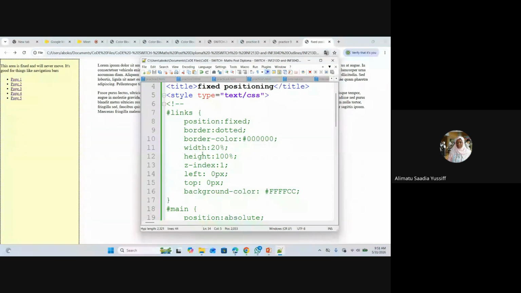Width 20%, so 20% of the space, which means the remaining is 80%, where the white is. Height 100%, so it should cover the whole browser page, the screen.